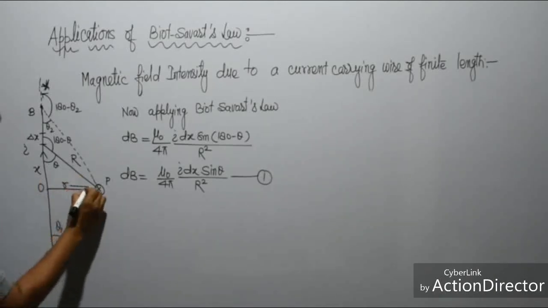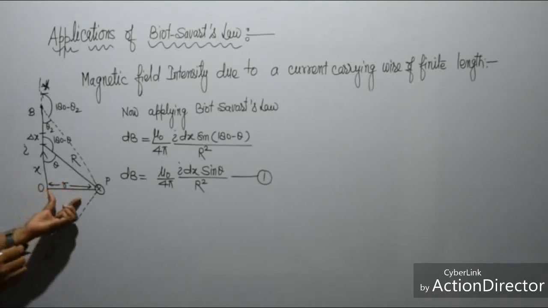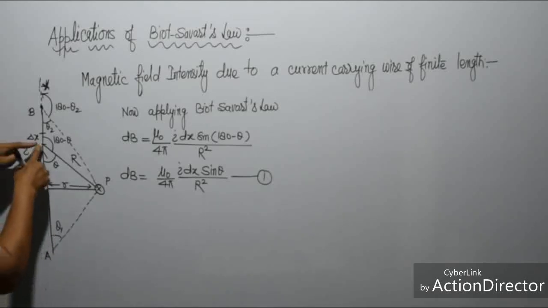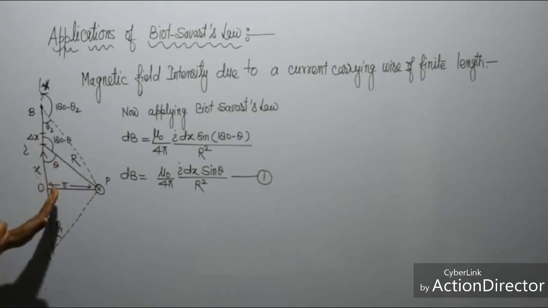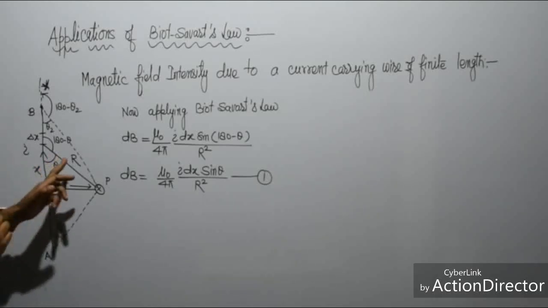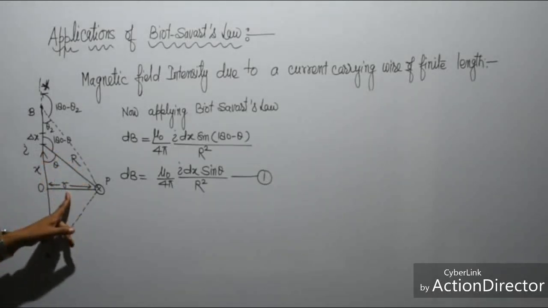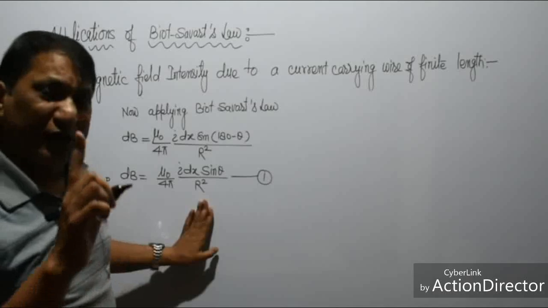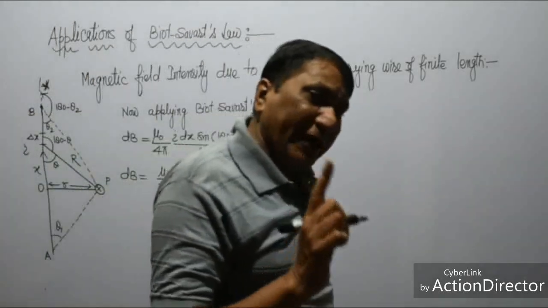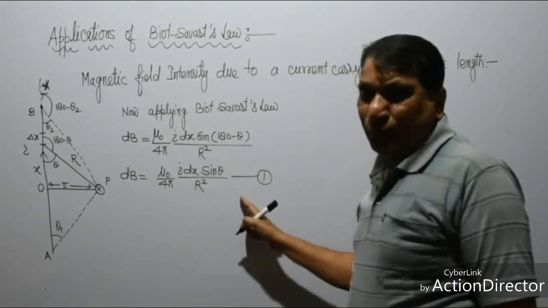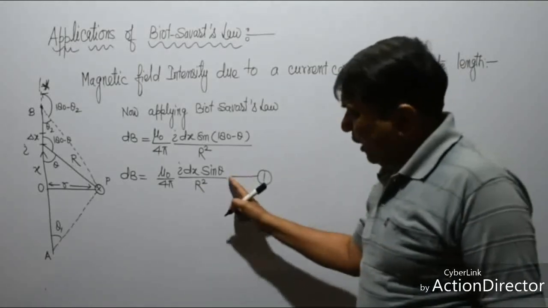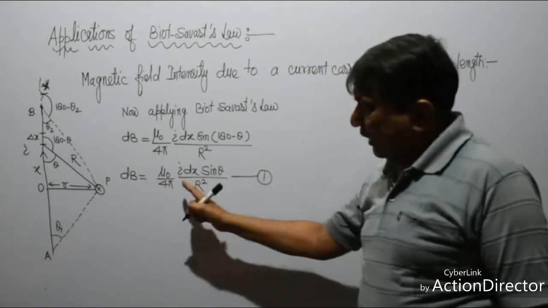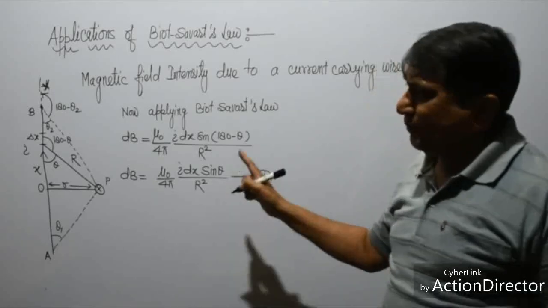this distance is small r, and this is a known distance. This x distance varies. This capital R varies. So we have to express x and R both in terms of small r, in order to change this expression into a single variable so that we can integrate it. ये आपको इस डिफरेंशियल इक्वेशन को सिंगल वेरिएबल में चेंज करना है.